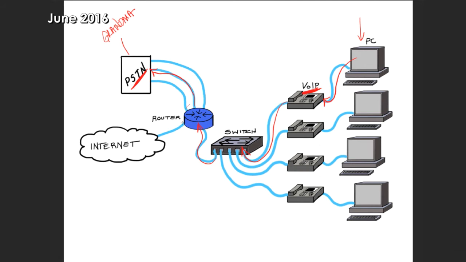The router is going to change the protocols at the appropriate time. So when you hit the router, you're using internet protocol. Once it leaves the router to go to the PSTN, you're going to use a regular analog or digital protocol that's not voice over IP. And then, of course, if you're at the PC and you're going out to the internet, you're going to go through the switch out to the router and then to the internet. The router is going to know that it's a PC that wants to get onto a website, and so it connects you that way to the internet.